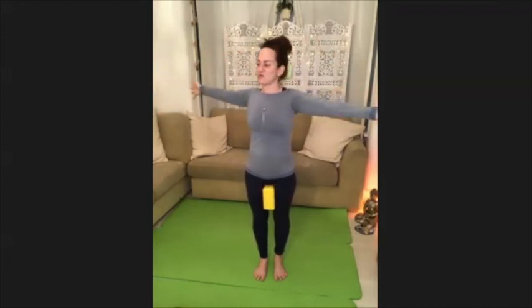Exhale, twist round to the right, and inhale back to the center. Exhale, twist to the left. Inhale back to the center. Keep those hips facing forwards. Exhale, twist, and inhale, center. Exhale, twist, and inhale, center. Remember your pelvic floor, guys.